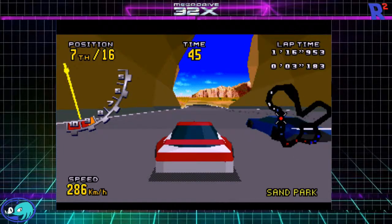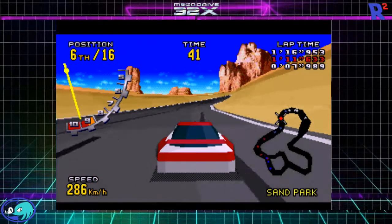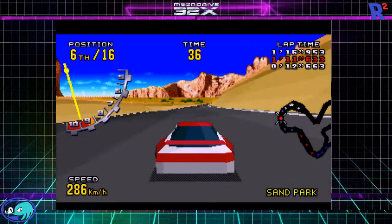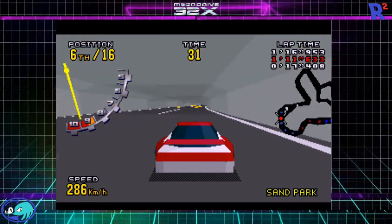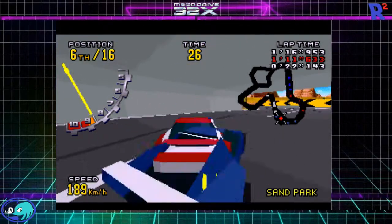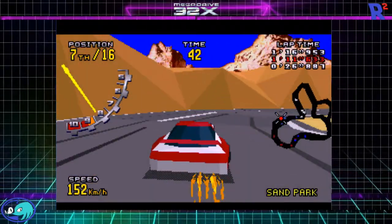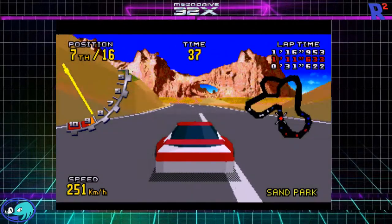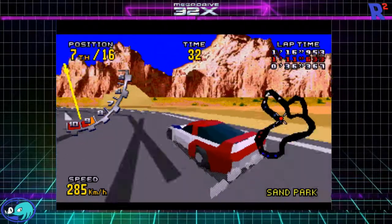Oh, that's just cheating. Just driving through the buildings. Oh, I'm in 6th. How many laps are there? I just keep going forever. Right. Oh, that's it. And that was the end of it. That's my podium finish gone. But still, though. 7th out of, considering I finished like stone last in every other race.